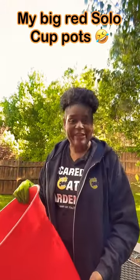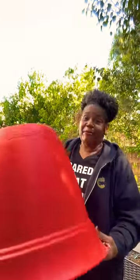I am expanding my garden a little bit, just a little bit, and I've purchased some more of these big giant red pots. Now these pots are just under 15 gallons, so I can get 2 to 3 plants in them, depending on the plant. But most people want to know, do they have holes in them? Do I have to put holes in them?